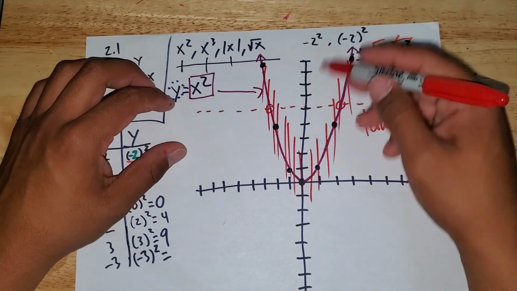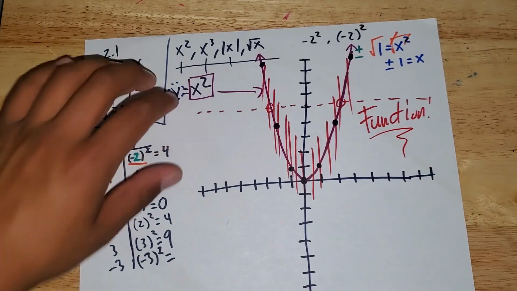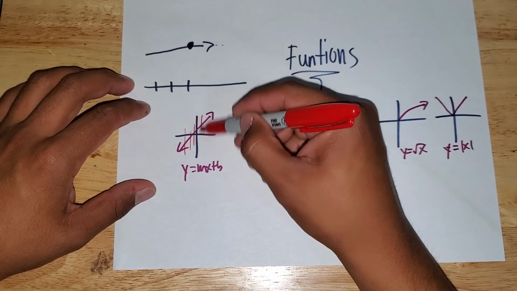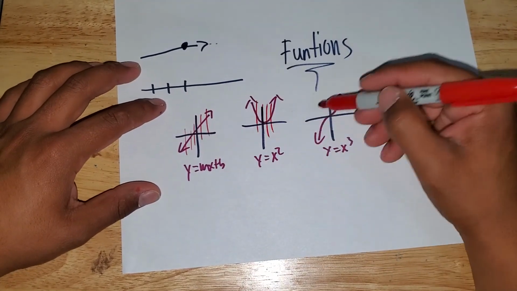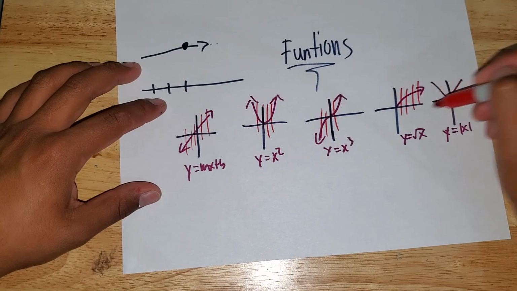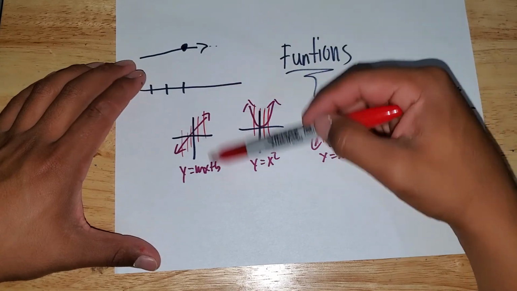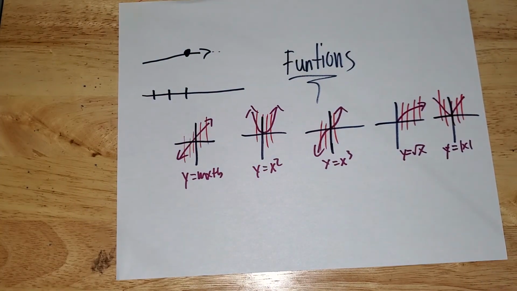The main one right now is the vertical line test, meaning that as long as it doesn't intersect your graph more than once, it is a function. So here are the ones that we graphed. Remember them. Again, this passes the vertical line test. This passes. This passes. So does this, and so does this one. Here we know a line goes like this forever, so we'll always be able to verify it. So all of these are not only equations, but they are also functions.